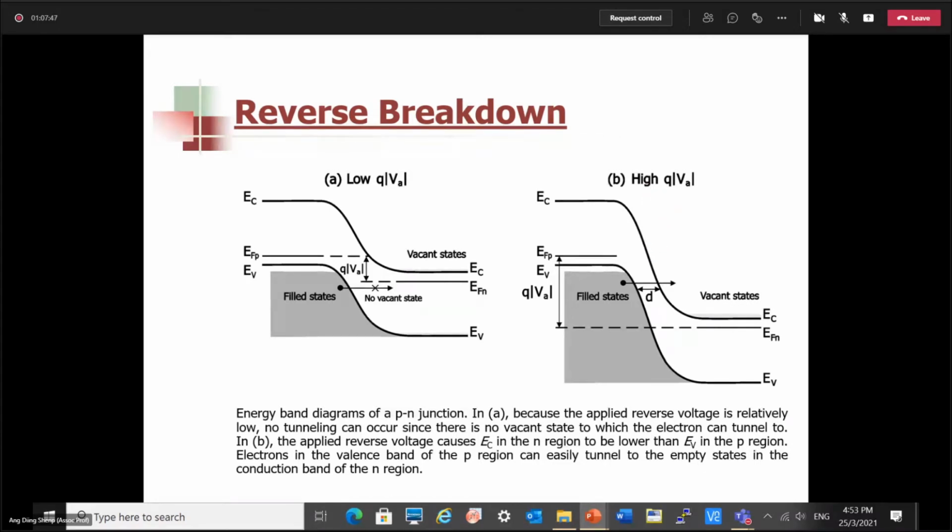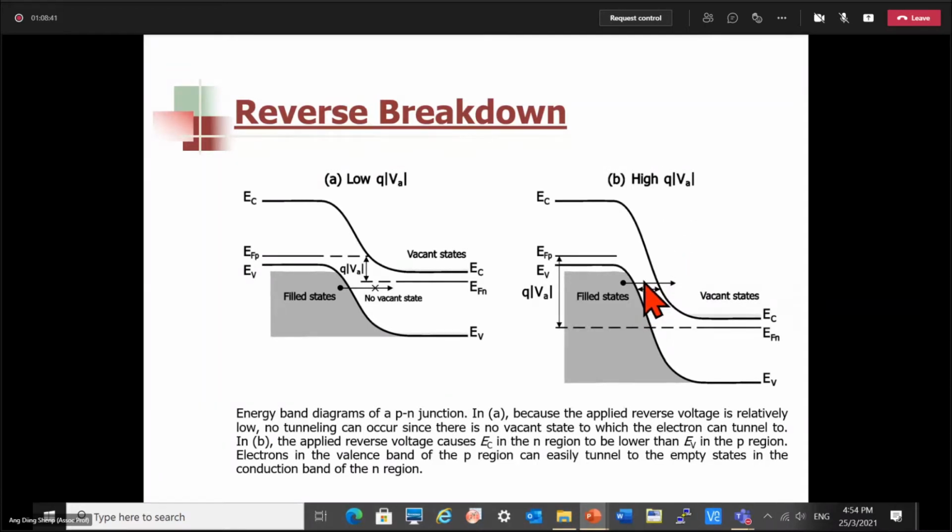So in that case, the diode does not register a significant increase in the current when this situation exists. Now, if you continue to increase the reverse bias voltage, the depletion region will get wider and wider. Remember, under reverse bias, the depletion region gets wider. So the width of the tunneling barrier is increasing as a function of reverse bias voltage, and that suppresses further Zener tunneling. However, as you increase the reverse bias voltage, the electric field gets higher and higher. When the electric field exceeds the critical field, avalanche breakdown will happen.